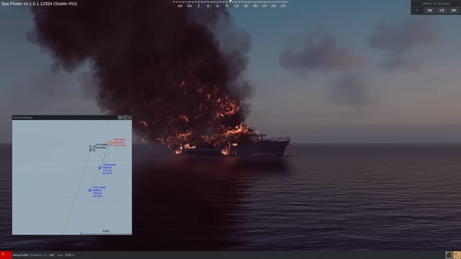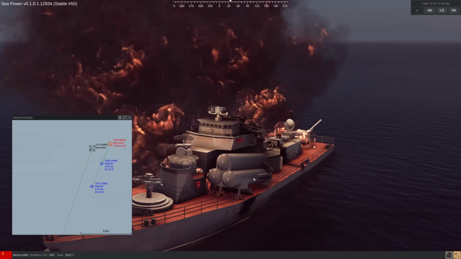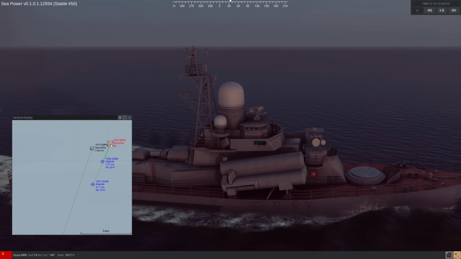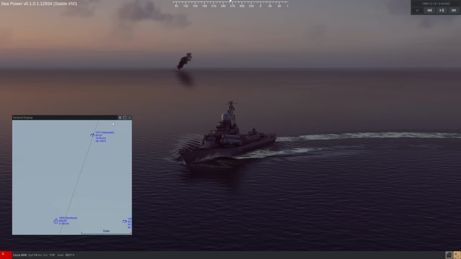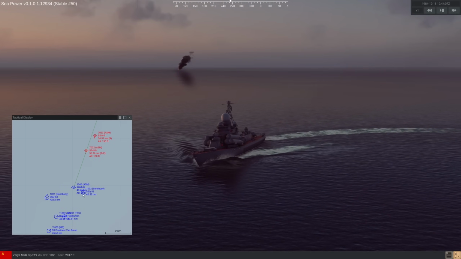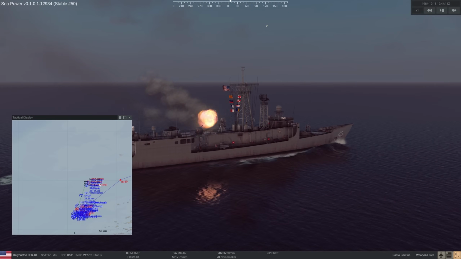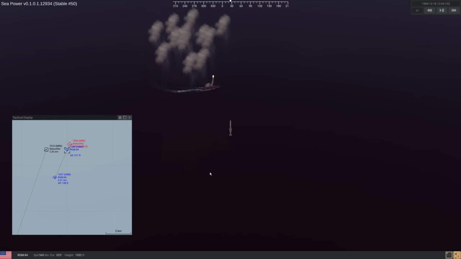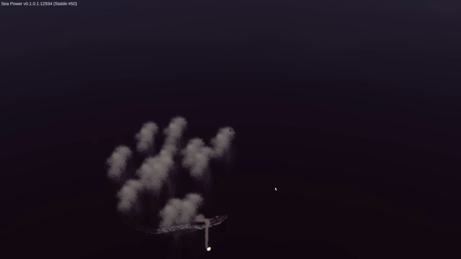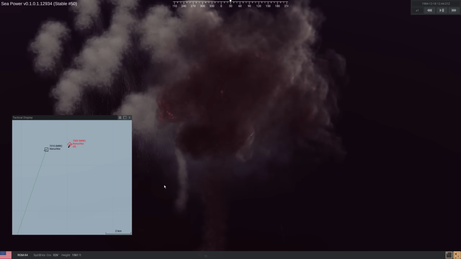Nanuchka. Oh, okay, so there's the missile batteries. This is what was lobbing six of them at me. And there's something, another Nanuchka. And it looks like it's maneuvering. Ooh. He shot it down.